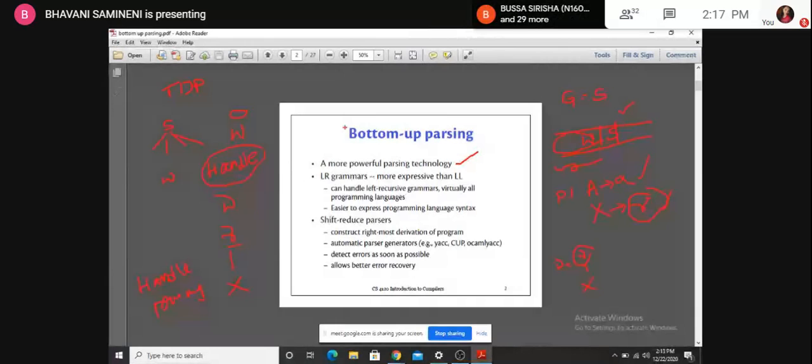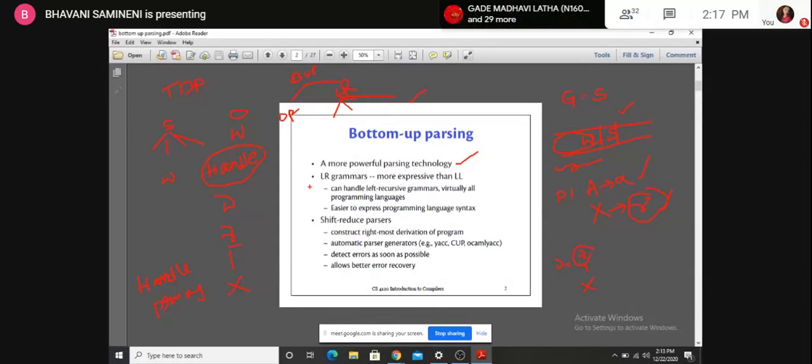In bottom up parsing we have two classifications: operator precedence parsers and LR parsers. In the LR parsers we have LR0, SLR1, CLR1, and LALR1. These are the several parsers.